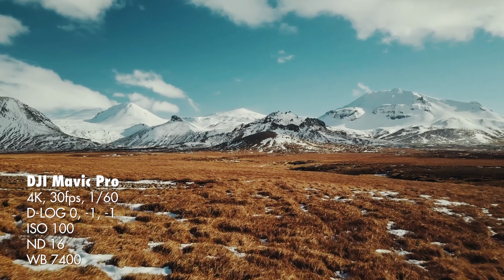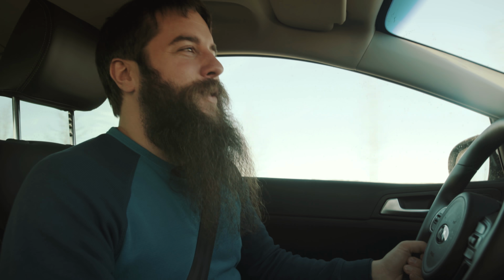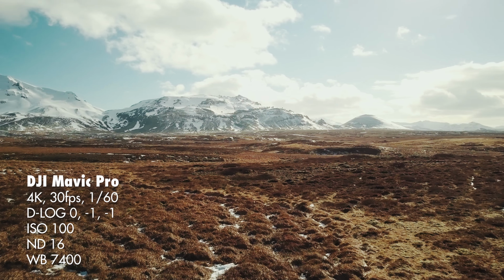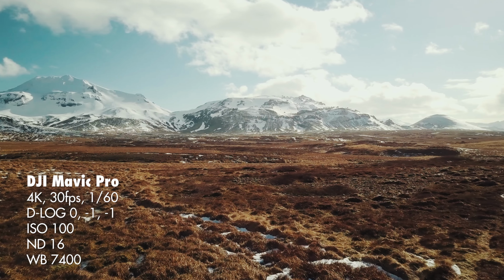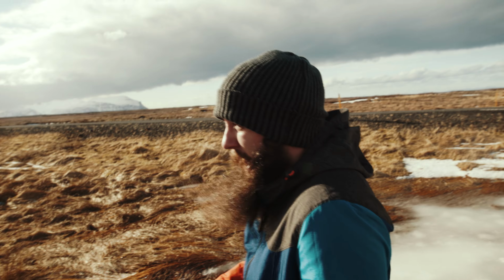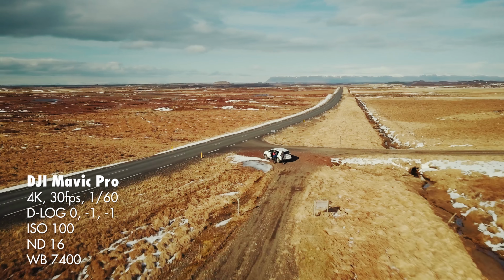With that initial shot in mind, I took off, began flying toward the mountains. It looked beautiful. It was so glorious. And then I realized that I wasn't actually recording. I'd forgot to press record on the DJI app. So I ended up altering my course and doing a pretty sideways shot, rotating alongside the mountains when I was recording, and I think that looked really, really good. Flight success. I did have to turn it back into sport mode to bring it back because it was so windy. But I think we got some really cool looking shots of these volcanic mountains.